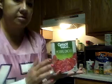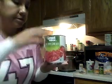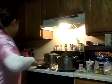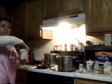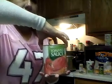What I also have here is you're going to use petite diced tomatoes. Any kind, it's just basic. You don't have to use the one that has spices, just plain petite tomatoes. That's going to be one of your other ingredients you're going to add later. And also a little bit of regular tomato sauce, no spices, just plain, okay?